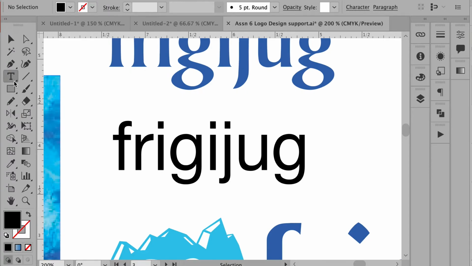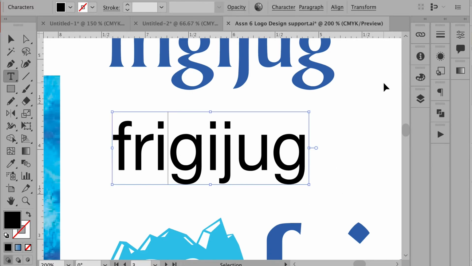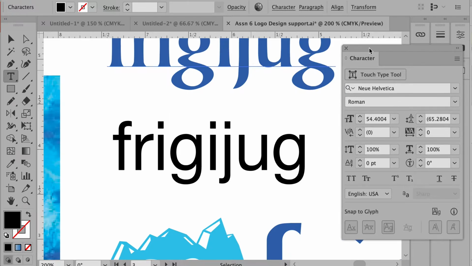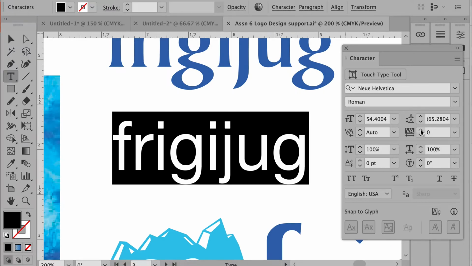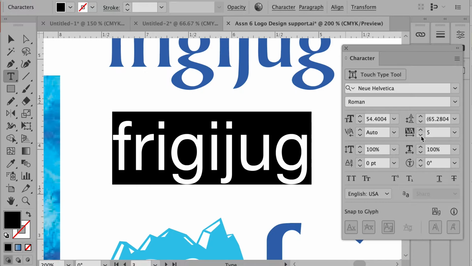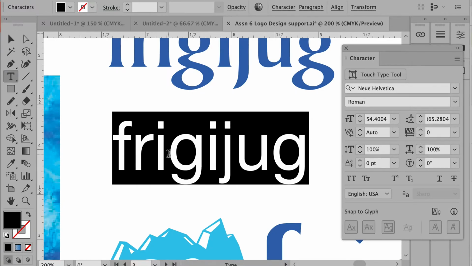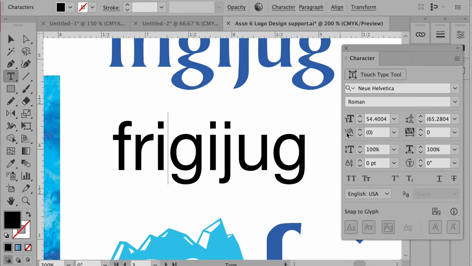So what I'm going to use is the type tool. I'm in Illustrator, and I'm going to click right between. So here's my cursor. I'm going to bring up my type palette, and this is the kerning setting here. This is tracking, which, notice there's a cursor in between V and A, and you're pulling that together, whereas with this one they're highlighted. So in other words, if you wanted to do the whole word, you would use the tracking. If you wanted to do a pair of letters, you would use the kerning.